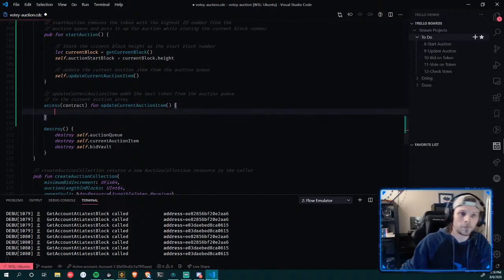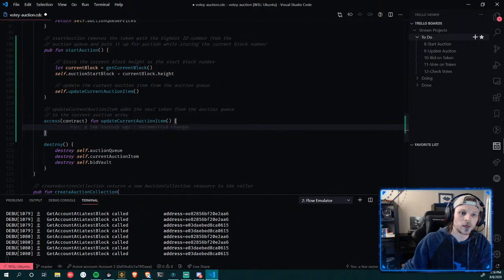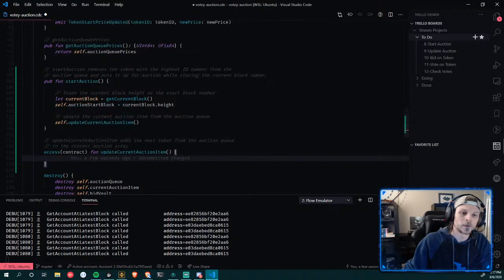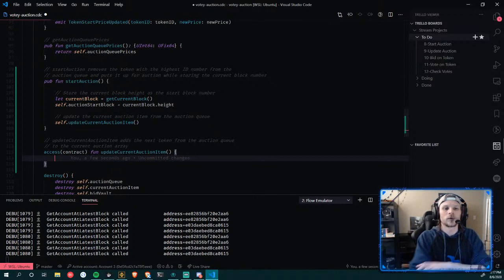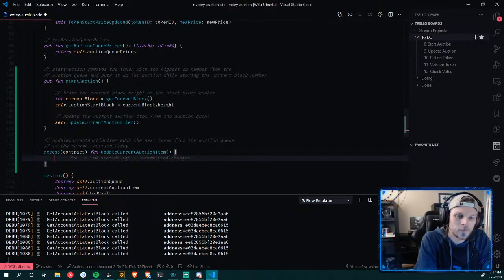So the whole idea here is, I don't want the contract owner or anyone else for that matter to be able to update the current contract item whenever they feel like.